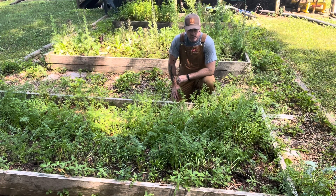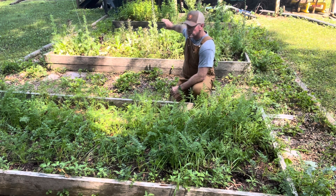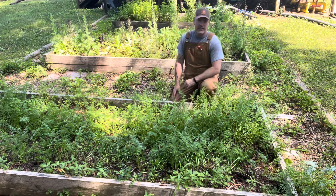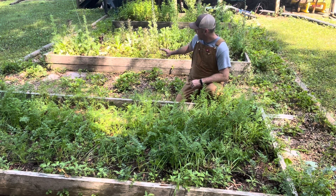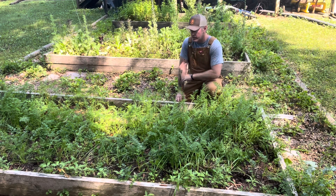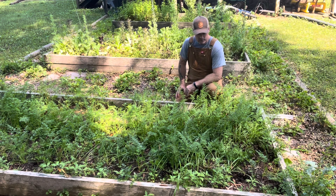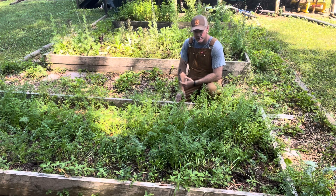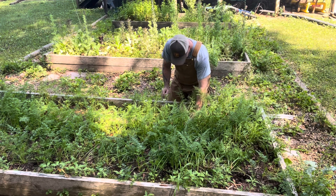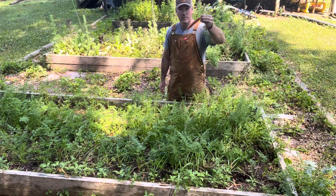Let's talk about our garden for this year. We're back here in our raised beds. We've got all of our lettuce that we grew in — it did really well, had a variety pack, worked the ground, sprinkled it all in there, and it just grew up like crazy. Hardly had to water it at all, especially this spring when it rained a ton. Now in the summertime it ain't raining as much. This is all of our carrots — I just did a little trench and sprinkled it through there, had to go through and space them out, take out some baby carrots so the others can grow bigger and thicker. Now we got tons of carrots about ready to start picking. I'll just pull one up and show you — got some nice looking carrots.